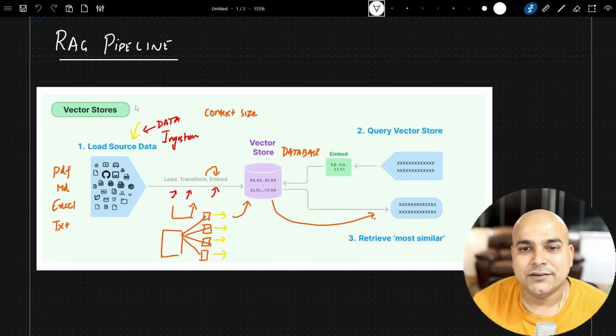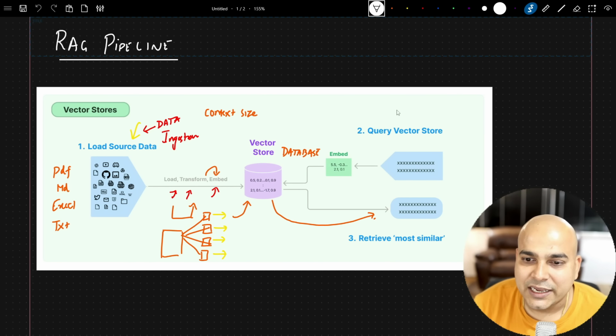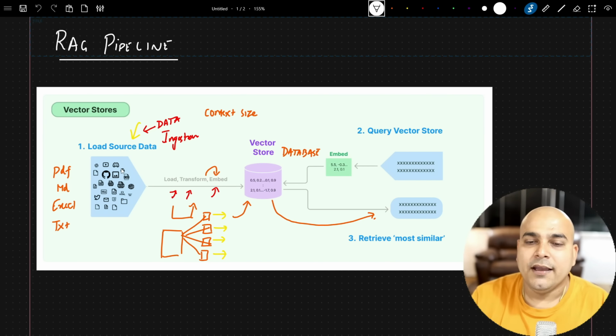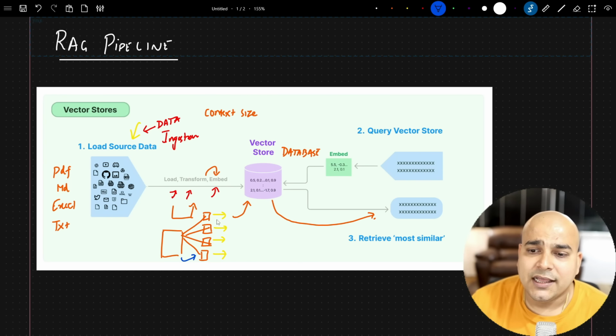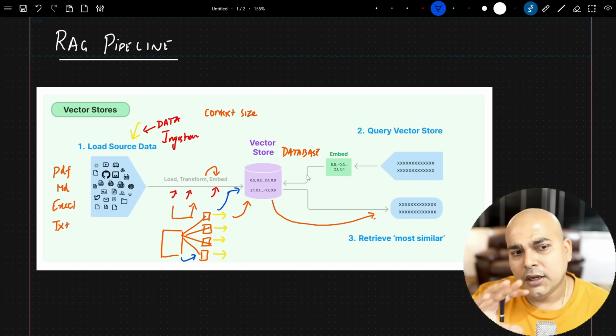Now let's go ahead and work towards this specific project. In our previous tutorial, we created this simple RAG pipeline. We had a data source, like a PDF and a website, then we loaded that data using different data ingestion techniques available in Langchain. Then we did transformation, wherein we broke down our bigger PDFs into chunks, converted all these chunks into vectors, and stored them in a vector store. And then with the help of a query, we are able to retrieve some of the data available in the vector store. Now this is one step.